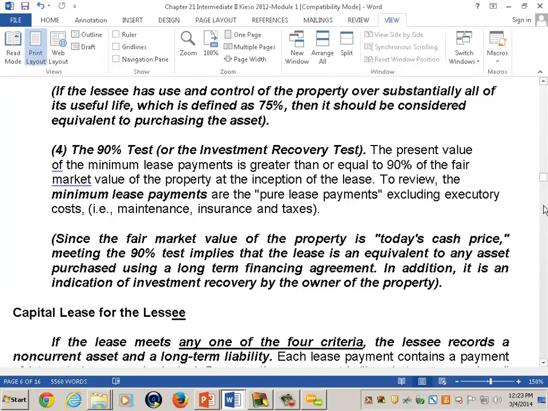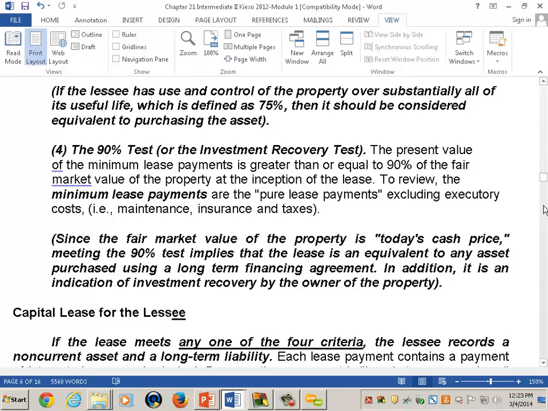This should really be 100%. If you think about the value of an asset, the value of any asset economically is what? The sum of the present values of its future cash flows. So that should be 100, but the reason why we don't use 100 is because we're uncertain with respect to certain things like interest rates. We're not sure we're using the correct interest rate. So we use 90%.